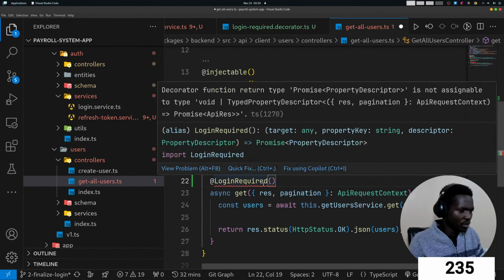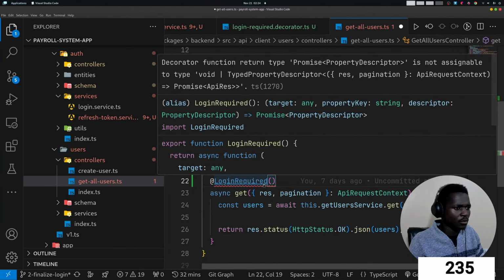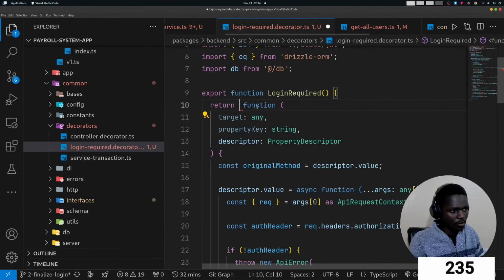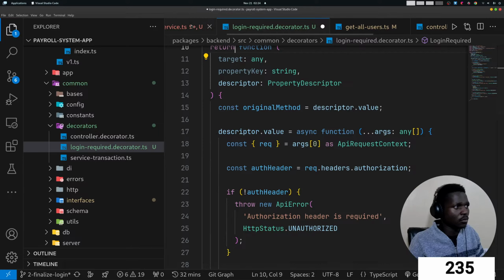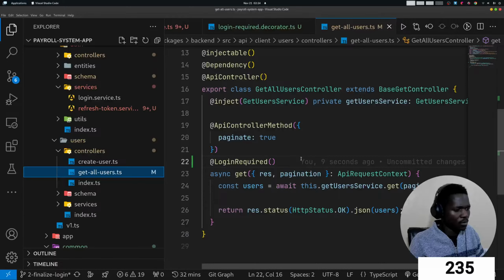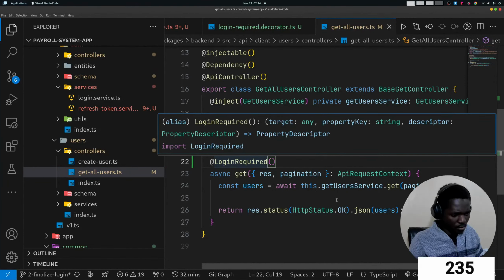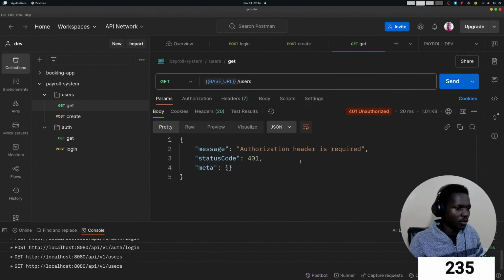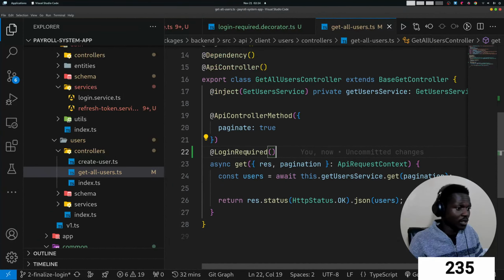Then call it. That's it. If now we come back and send this request, you'll see authorization header is required, and that's how simple it is to pass these decorators.